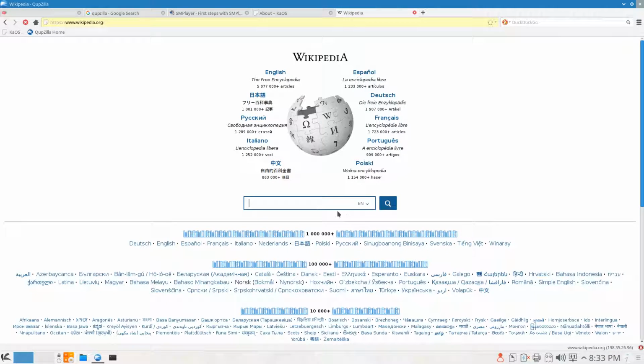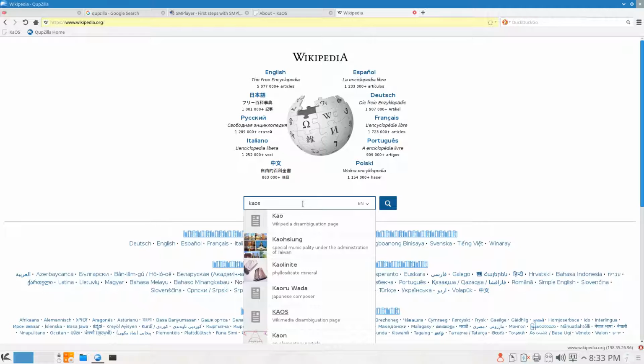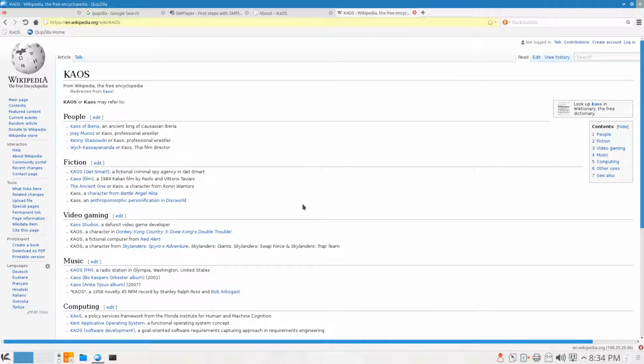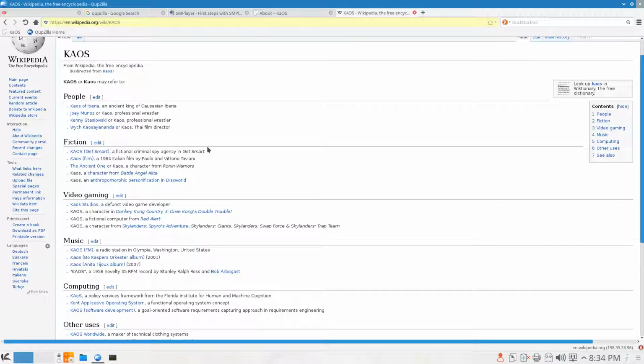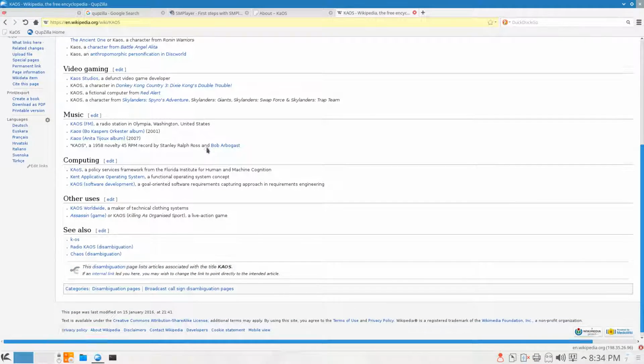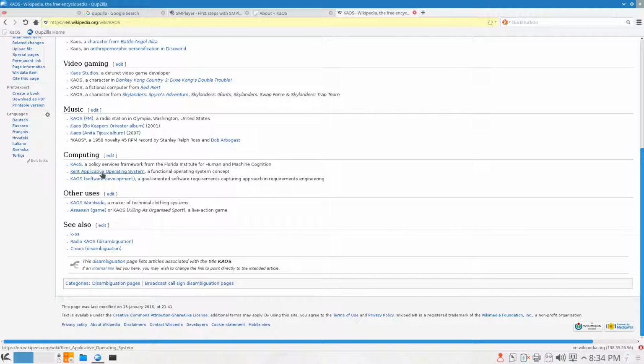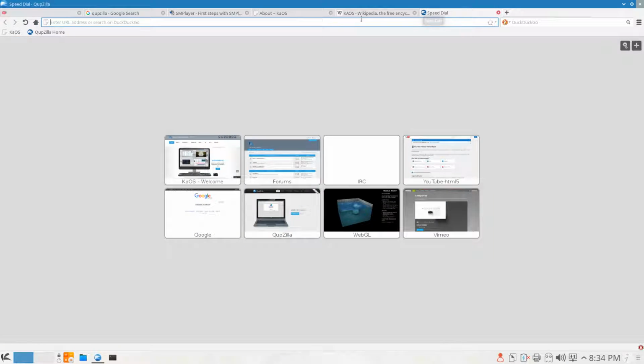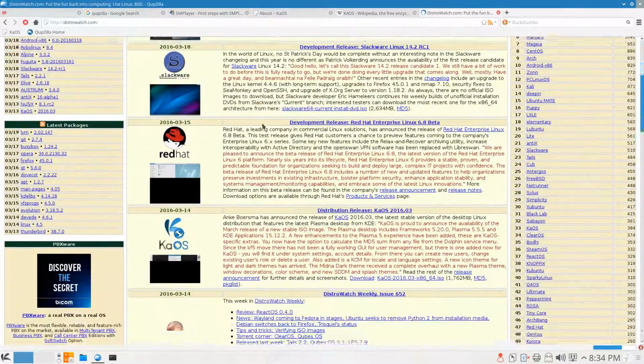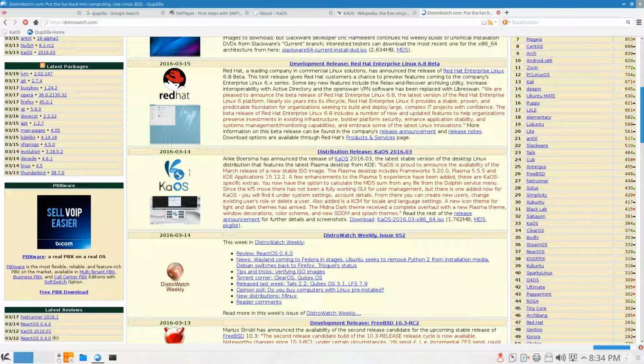Let's give that a tick. The only thing I noticed about the KaOS repositories was that it was a bit slower than other repositories, so you might need to look at a local repo if you can get one. No, so it's not on Wikipedia by the looks of it. But if I went to DistroWatch, I think it's there. I think that's in fact how I was notified about it. I do a lot of my fishing around DistroWatch. I suggest you do too. So let's have a look. KaOS, there it is.